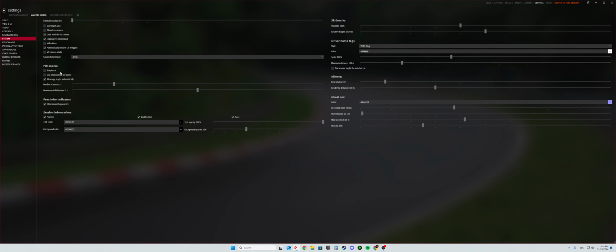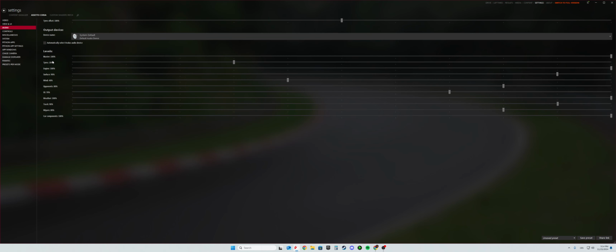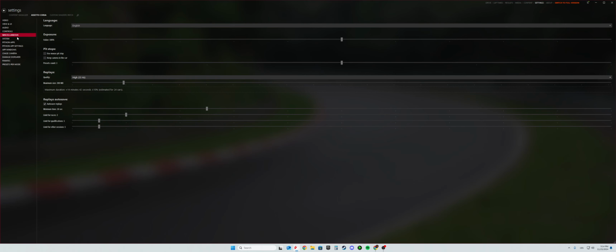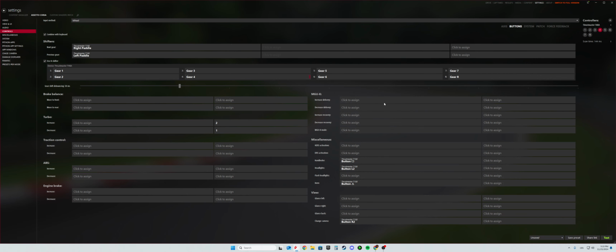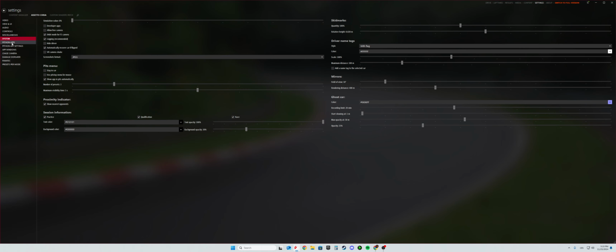Then we have Assetto Corsa, which is the original game. Here you can choose your screen, your resolution, etc. You'll notice it. Audio, controls. It's really easy to set up, and I don't need to explain this. You'll just know. Control players will know exactly. Miscellaneous channels, it's your language, so English. Replay, it's quality. I set it to high, it's the best for my system.